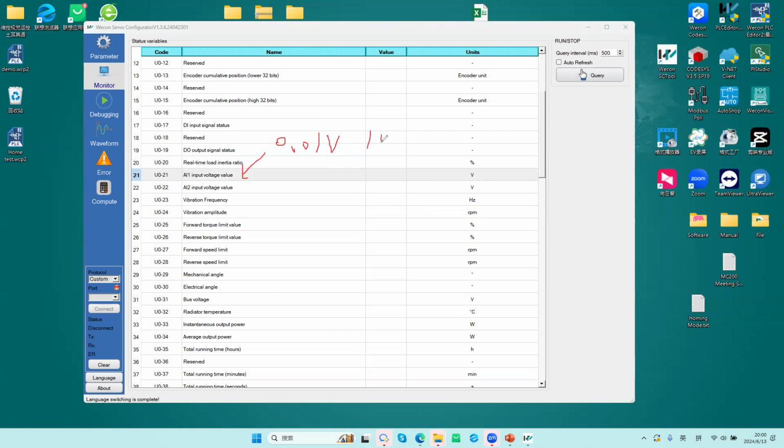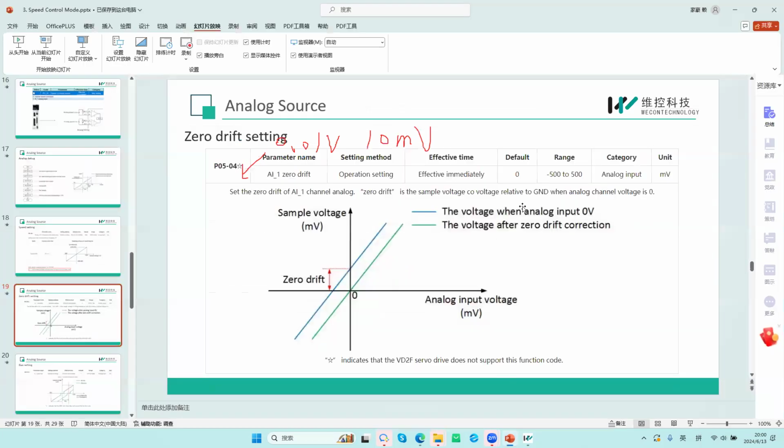So it means we have a 10 mV zero drift. So we can set this P5 and 4, set this parameter as this, to solve this error at zero input. Okay, so this is the first step.